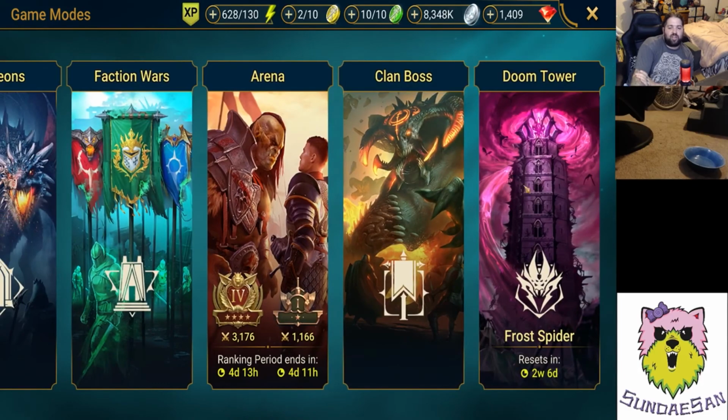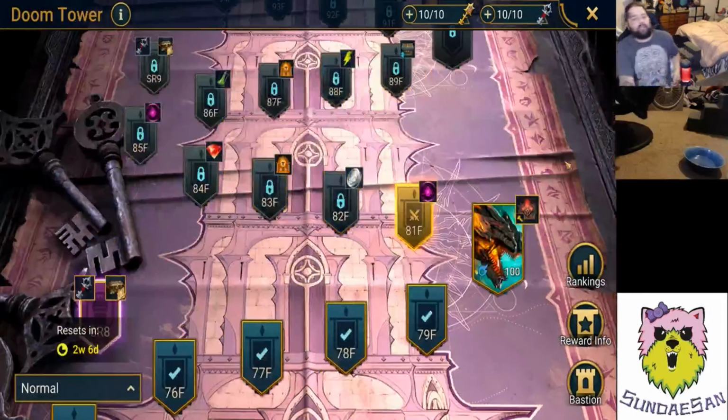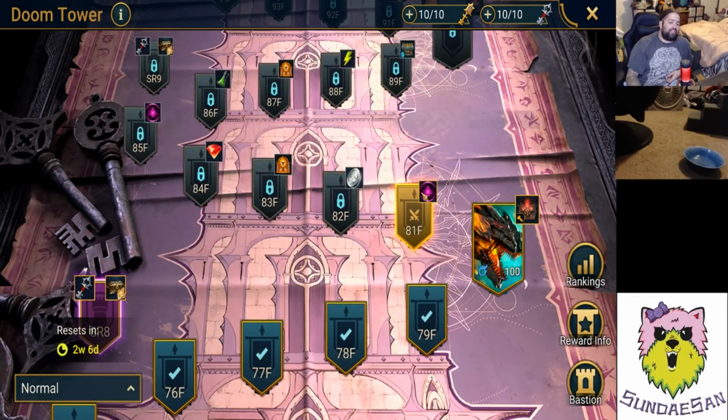Last but not least, we'll talk about Doom Tower. Like Faction Wars, it is considered endgame content. You can get plenty of extra rewards in here. So there's things for your forge. There are things like silver, more energy, potions, gems, even champions.